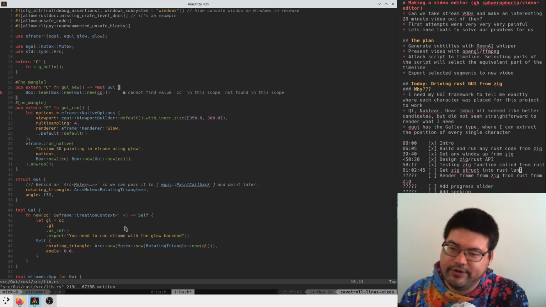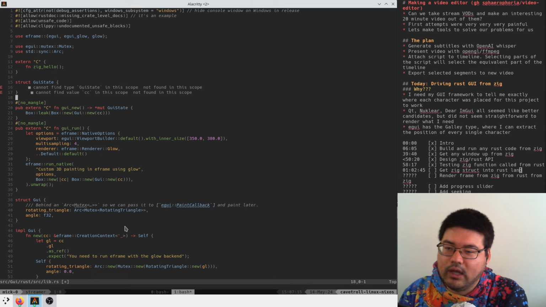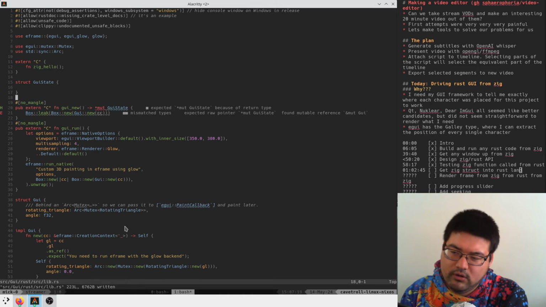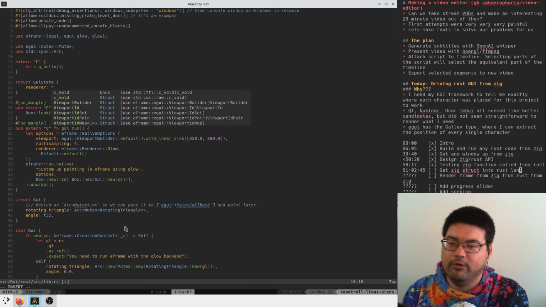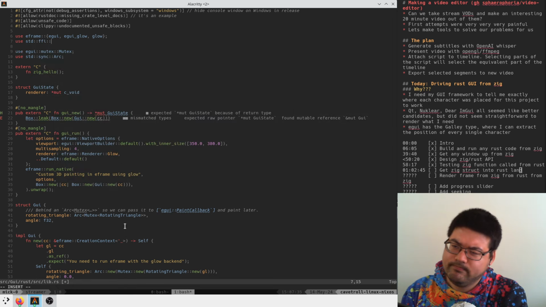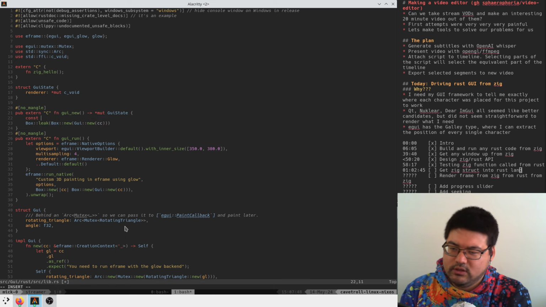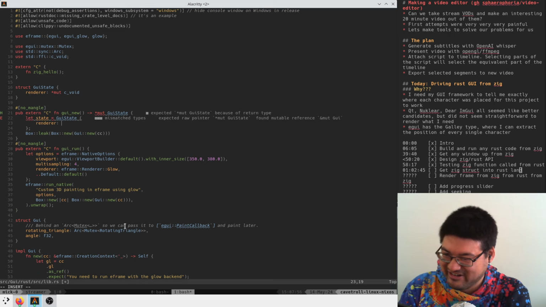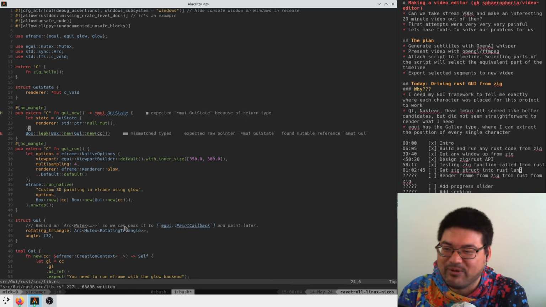So maybe what we'll do instead is we'll call this GUI state. For now, he's going to have nothing in him. Oh, no, he's going to have the renderer. Renderer, which is going to be some sort of void pointer, I guess. We don't really care what he is. And so here we're going to return some GUI state. We're going to say const let state is equal to GUI state. Is this how you do this in this language? Renderer is std pointer null mut. Oh god, everything hurts.